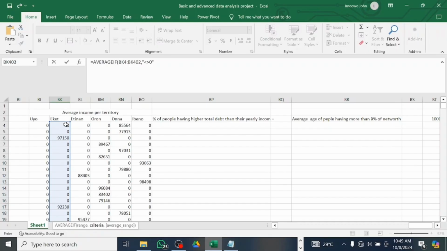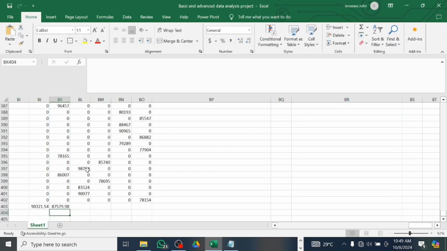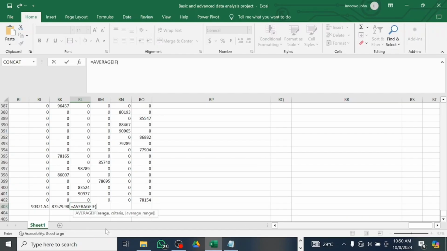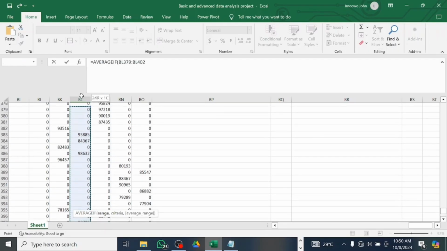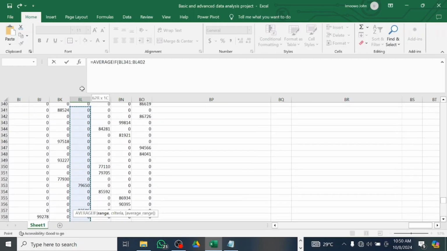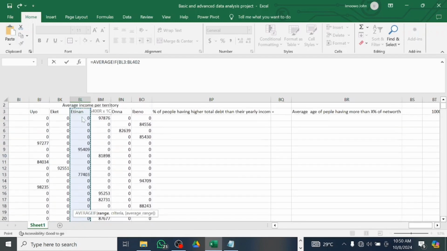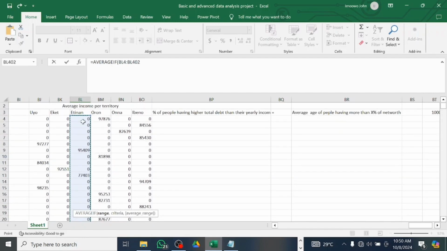Close the quotation and then close the brackets and hit enter. We do the same for this territory. So the criteria is less than, greater than 0.